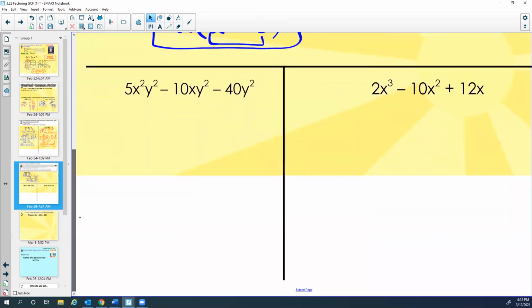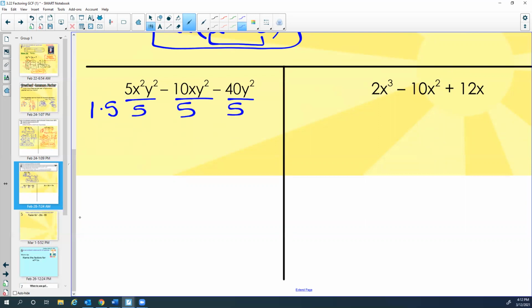All right, I got time for one more. So last one, I see I have the number 5. Well, the only thing that multiplies to that is 1 times 5. Do all of these multiply by 5? Yes, they do. So I'm going to divide each one of them by 5. Let's at the same time look to see any letters in common. Well, the first one has 2 x's and it has 2 y's. The second one has a single x and it has 2 y's. The last one does not have any x's, but it has 2 y's. So that means greatest common factor is 5y squared.